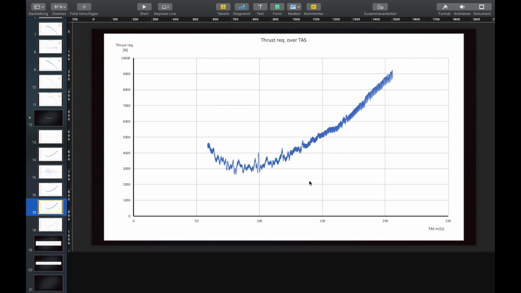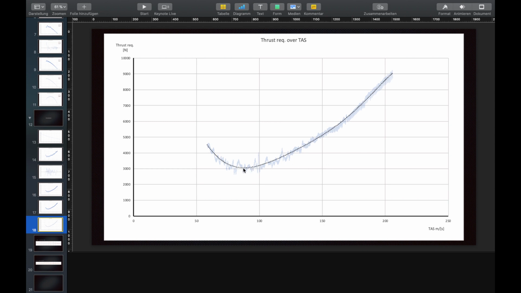Again, the line's still a bit jittery, so I asked for a function that would best describe this. Again, I got a sixth-order polynomial, and that is the mathematical formula that best describes this jittery line with as little error as possible. And now that's something that I think one can work with very nicely. This line, first of all, looks exactly like what you would expect for an aircraft of this type. And there are a couple of interesting points along this graph.